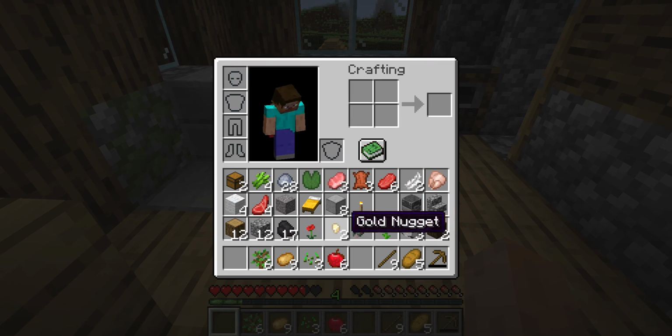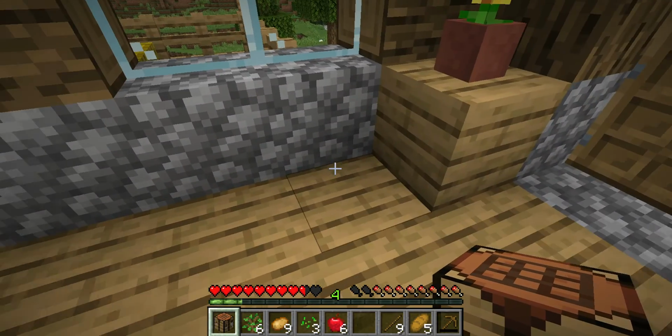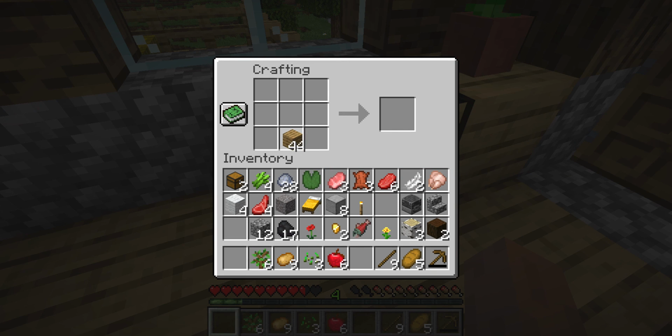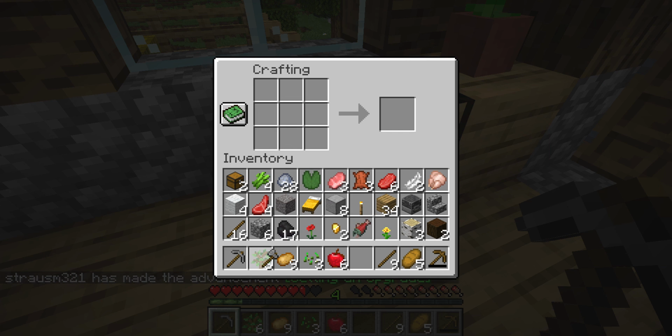All right, let's build a crafting table. Let's put our crafting table over here. Let's build our first starter weapons. So we gotta build a pickaxe. Boom, boom, boom. We gotta build a regular axe. Boom. We gotta build a sword. We gotta build a shovel.